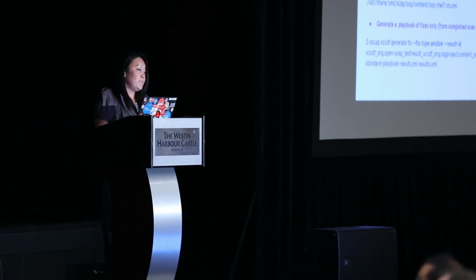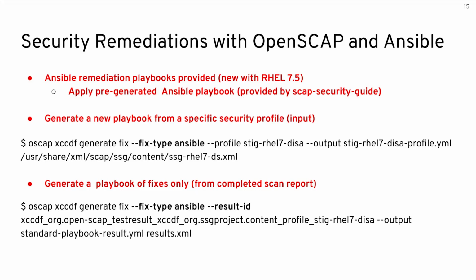So, for example, in RHEL 7.5, I told you that we introduced the ability to do security remediations first. There are three use cases. We give you the playbooks, which means that you can apply these pre-generated playbooks. Number two, maybe I have a custom playbook, a custom profile that I created with SCAP Workbench. Give me a playbook for that. You can do that as well.